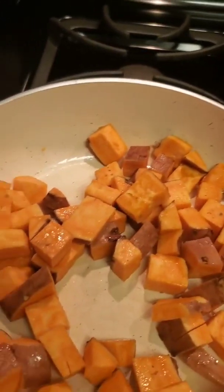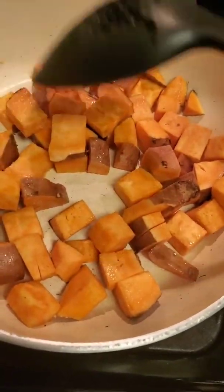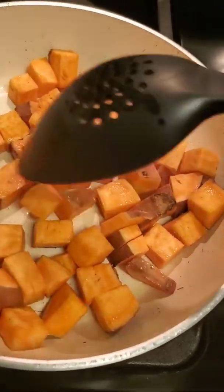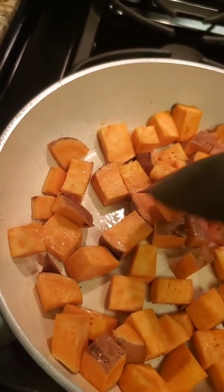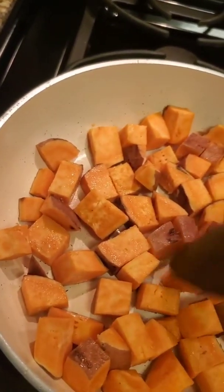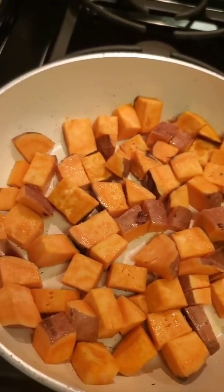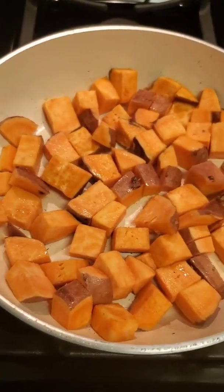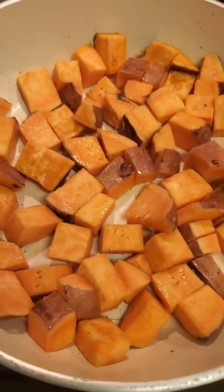So after the potatoes are all completely covered in oil, I kind of just stop stirring so they can get brown. Try to put them in like a single layer. And while the bottom side is browning, we can go ahead and season the top.